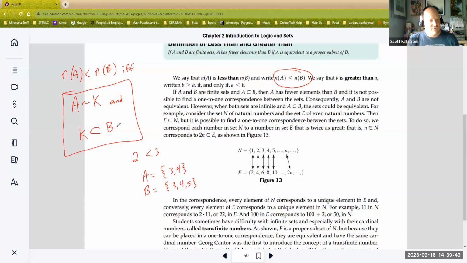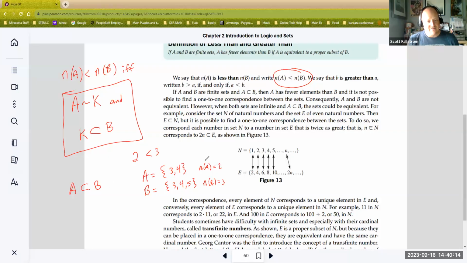Then the cardinal number of B is 3. The cardinal number of A is 2. And A is a proper subset of B, so it's equivalent to a proper subset of B because it's equivalent to itself. So A is a subset of B and it's proper.